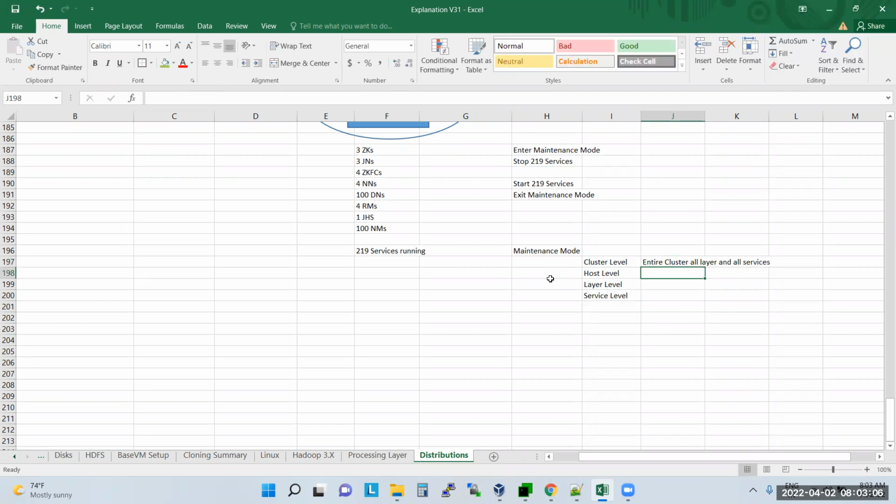Host level means, on that particular host, what are the services. Layer means storage layer level, processing layer level, or Zookeeper level, HDFS level, Yarn level, like that. Service level. At any level you can enable the maintenance mode.